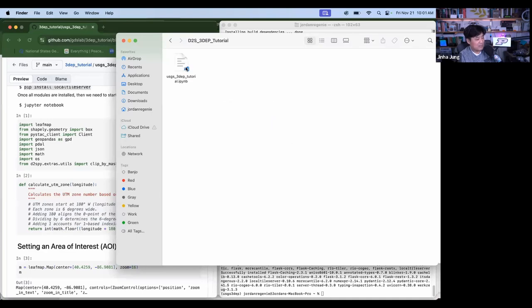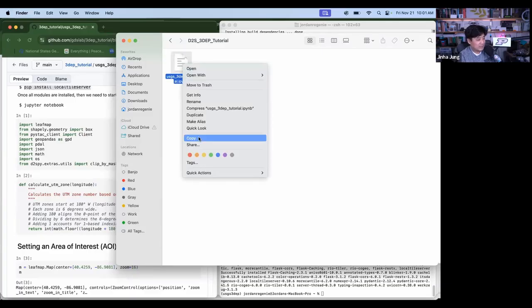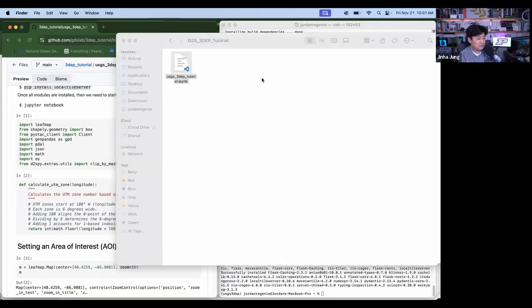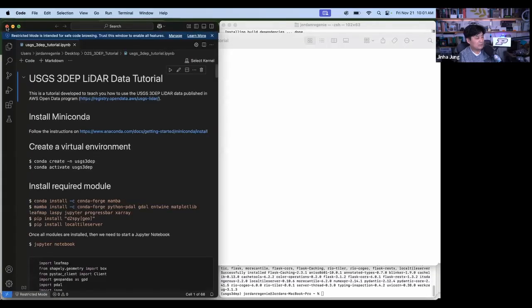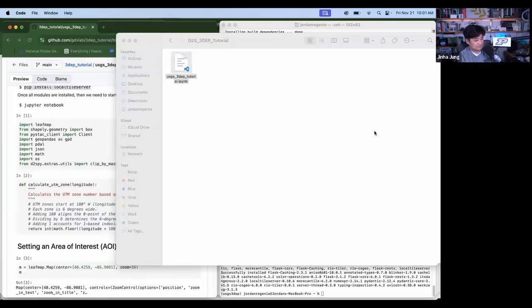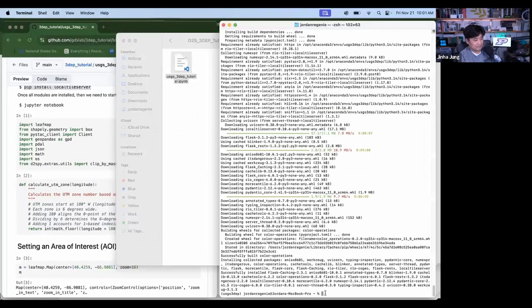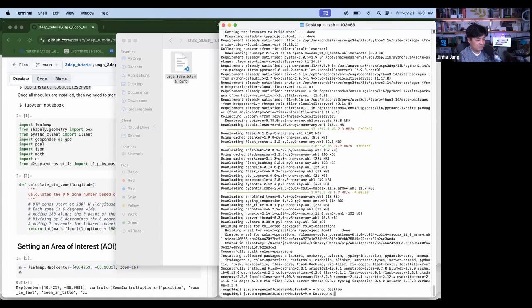Then can you copy this path? I don't know how to do it. Oh, let's go to the terminal because we need to actually go into that directory. So let's go back to the terminal. We're gonna do cd, change directory, space, and Desktop, which is an uppercase D, first letter in capital. Yeah, Desktop. Enter.